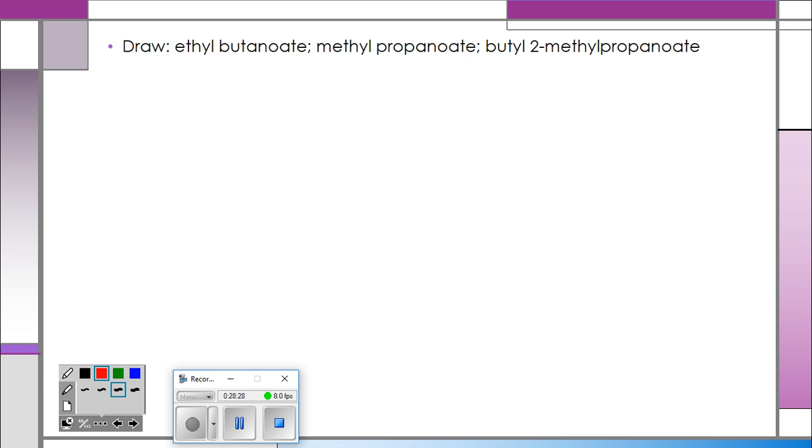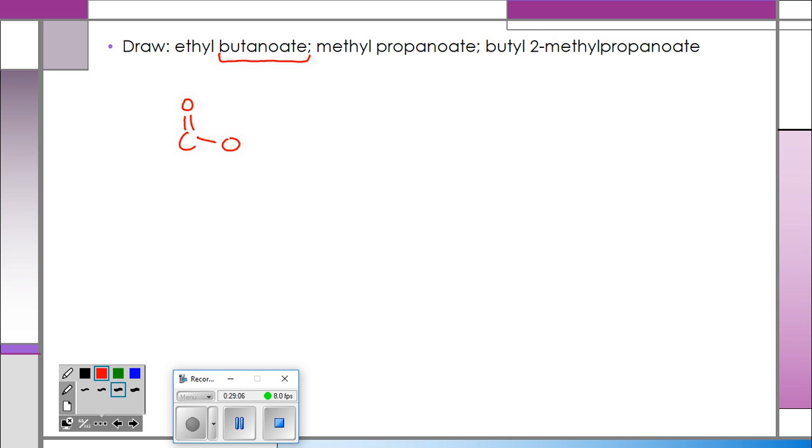Examples for drawing, you'll see the first 2 are just basic. The other one has a little side group on the acid, but like Agatha's question was, is it on the alcohol side? Not usually, because then you have a prefix within the prefix and it starts sounding all crazy. So if we draw ethyl butanoate, this is the root, so I would start with that piece first. Draw your carbon double bonded to an oxygen. Now, if you recall, a lot of the examples have it going this way. You don't have to. Left and right are just relative. You can always flip things over.